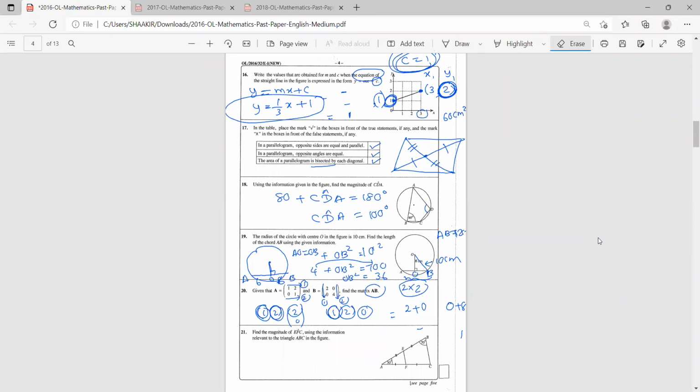So that's all with that, children. Now let's move to question number 21. In question number 21, again, we have to find the magnitude of an angle. This is going to come under the midpoint theorem. Because see, children, here they have given AE is equal to EB. So I can say E is the midpoint of side AB. Again, here they have given AF is equal to FC. Therefore, I can say F is the midpoint of side AC.